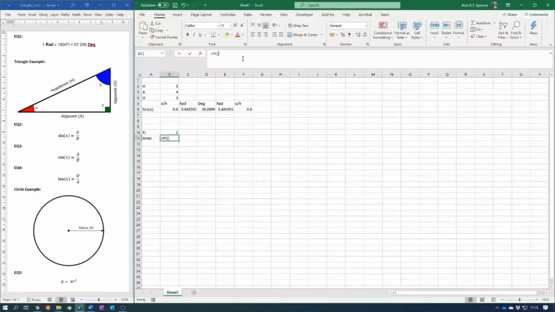So in order to finish the calculation, all we have to do is do pi, open brackets, close brackets, times the value of the radius, so refer to that cell, and we need to square that value. So I'm going to use the hat symbol, which is Shift 6 on my keyboard, and put a 2 in. So it's pi r squared. Press enter. We've now got the area calculated. So this is the pi function, which can be very useful. It saves you having to type it manually.